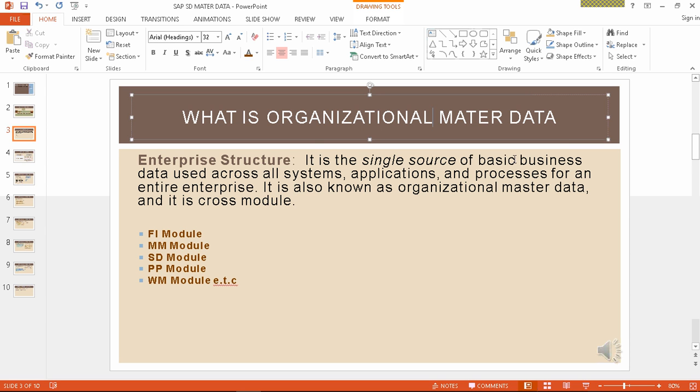Organizational master data is simply known as enterprise structure, and it is the source of basic business data that is used across all systems. It is also used across applications and processes. It is mainly used for the entire enterprise, such as finance, MM, SD, PP, warehouse management.